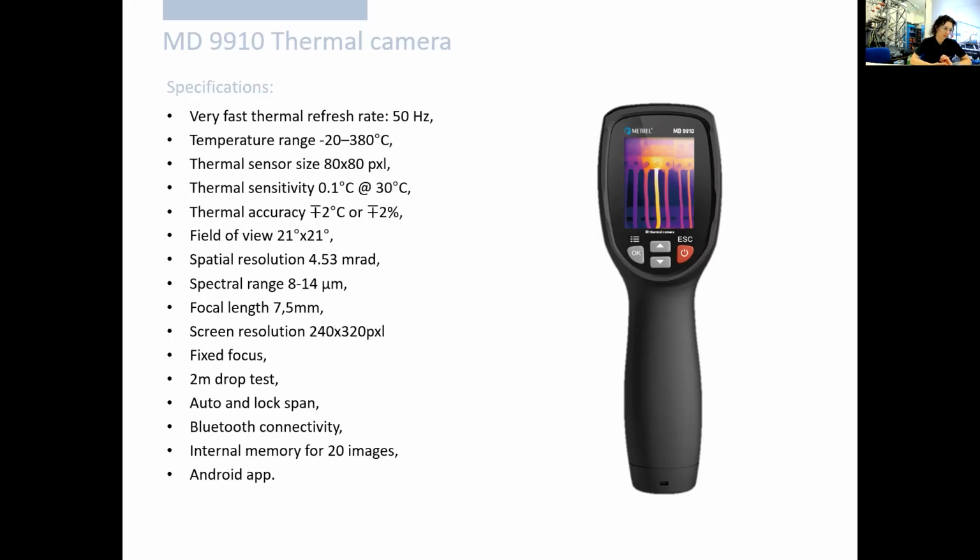Now, this is useful in case we want to compare visibly similar but thermally possibly different cases. For example, we are at a switchboard and we are looking at one RCD that we tested previously and we know it is good. So we look at it thermally and we lock the span, and then we go through the switchboard going from RCD to RCD, and in case any of them has bad contacts so that it will heat up. Now, with this locked span, it is certainly going to show up on the camera.